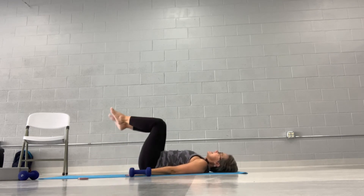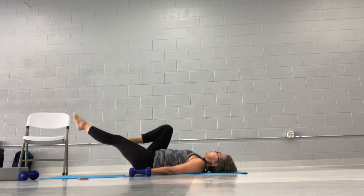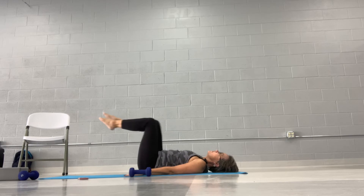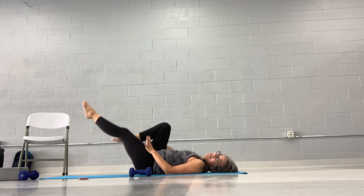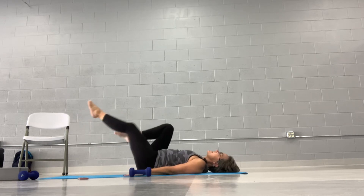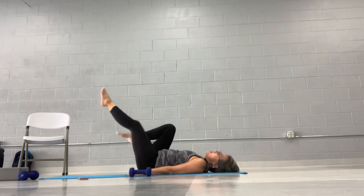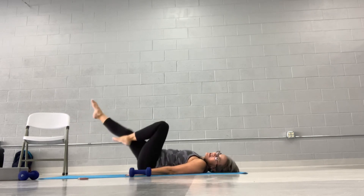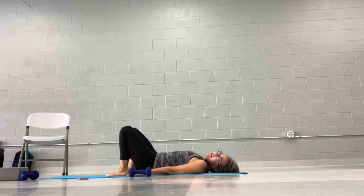Here we are again — hands flat, knees are up. We're going to go ahead and do alternating back and forth. Plank's going to hurt after this one. As much as I don't want to feel it in my hip flexors — I already do. I'm trying to keep my hands flat. You know, if it hurts really bad, you can tuck your hands underneath — that kind of helps a little bit. You can take a pillow and put it right under your tailbone and that helps a little bit too.